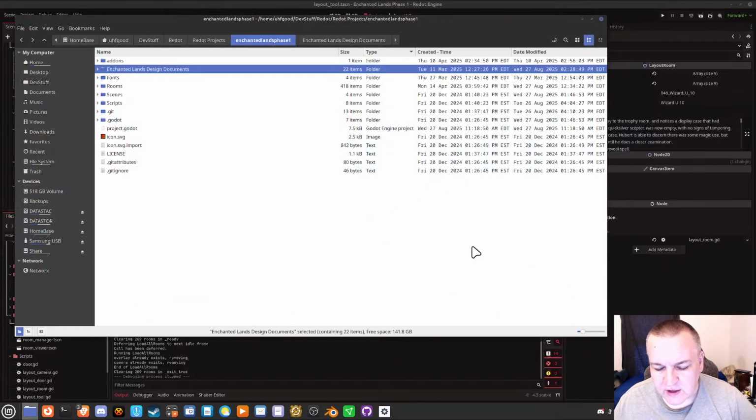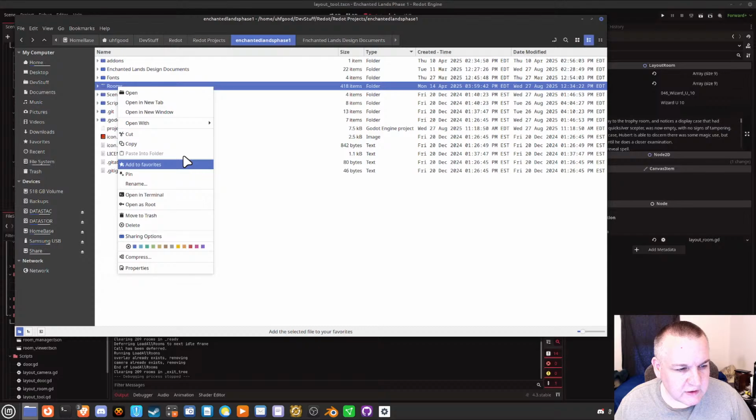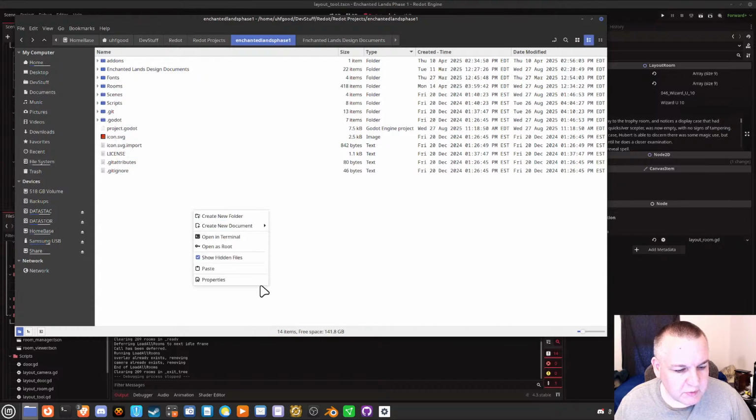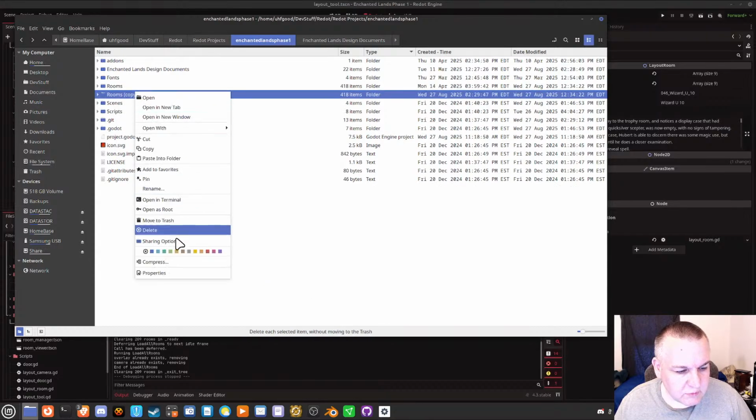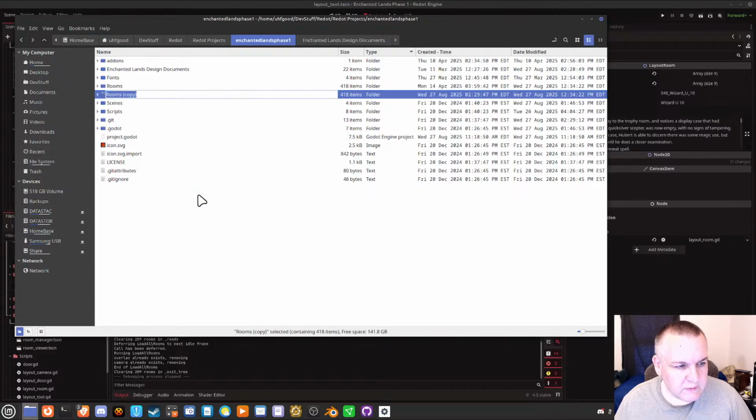Although I'm pretty sure GitHub, GitHub Desktop and Git in general are able to handle that, even if it was called the same thing but you changed it out. But I'm doing this so that now I can just copy, paste, and rename rooms backup. That way I do have a current version of rooms, right?